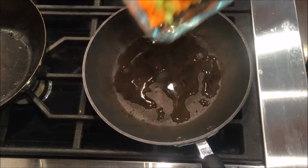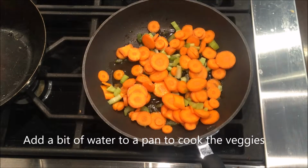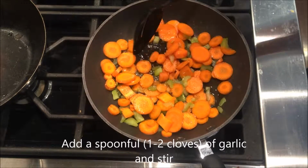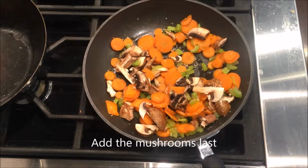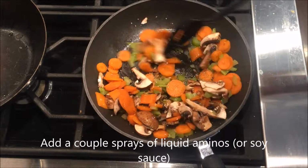Next, we're going to water saute our vegetables. You would do this just like you would saute your vegetables in oil, but instead of using oil, we're going to use water. So cook just the same, saute and stir, add your garlic, and cook for a couple minutes. Add the mushrooms last because they cook the fastest, and stir it up, and then add your sprays of liquid aminos, or you could use soy sauce.